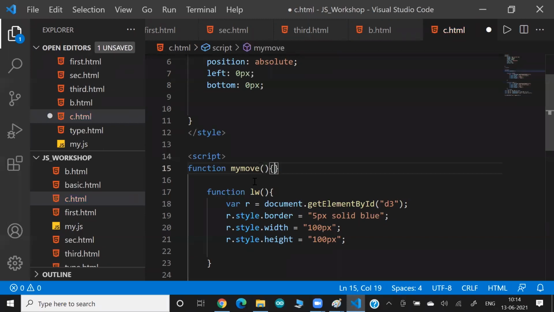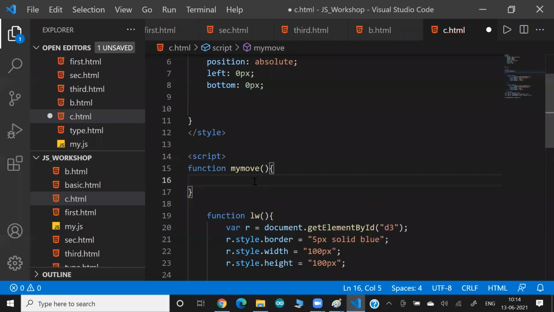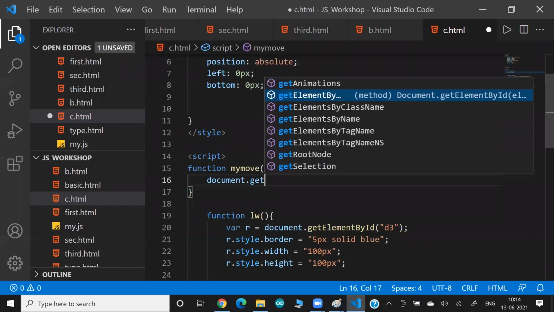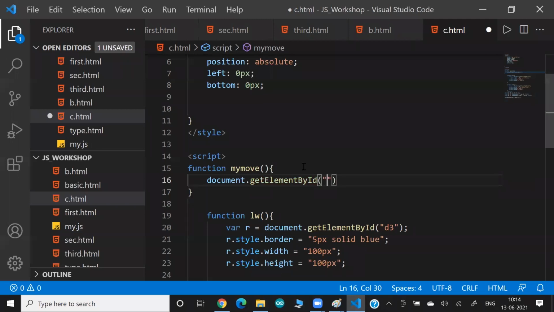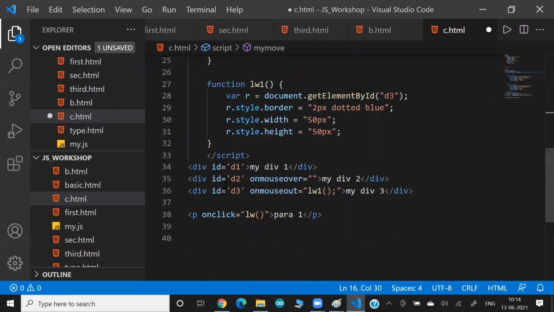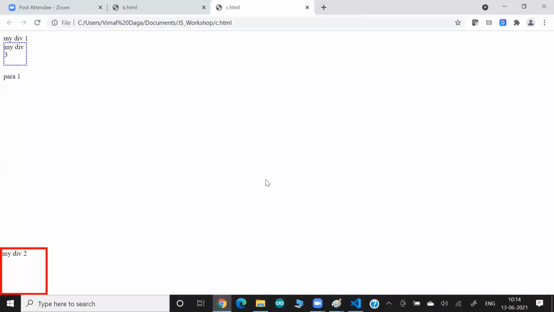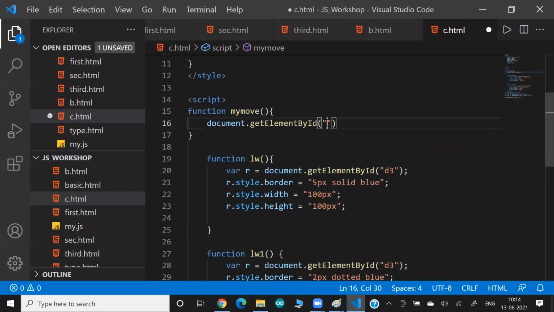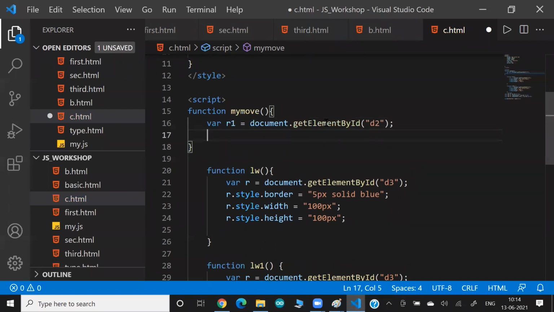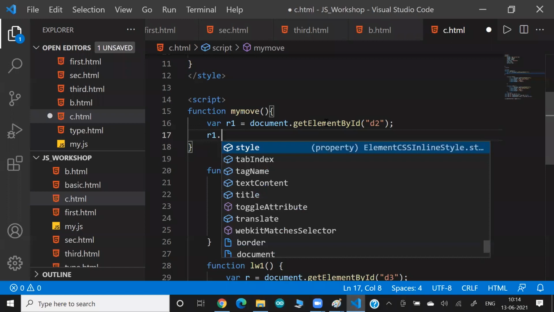What I want in this document is to get the element by id, and I know the id name that I want to move is d2. Let's take the position of d2, and let me use a variable called, let's say, r1.